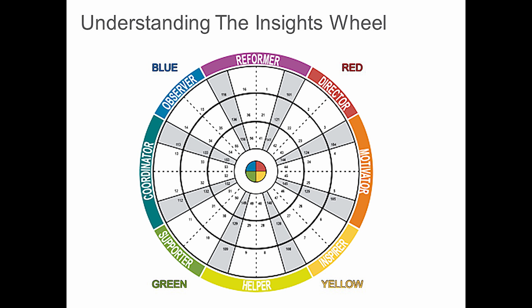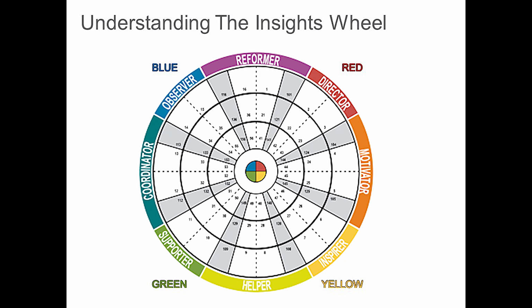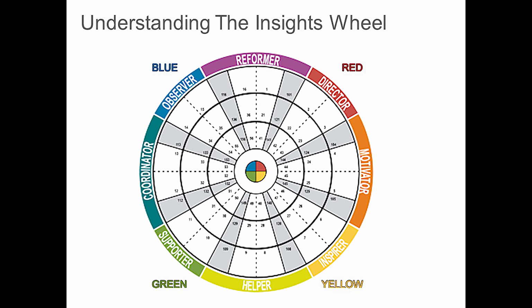The last thing that you'll notice is the outermost ring of the Insights wheel. It's where we label what we call the 8 types. And in doing so, we move beyond the simplicity of the 4-color, 4-quadrant model, and we bring in something called Jung's rational and irrational types. You still see the original 4 colors represented, and you see that we've labeled the 4 original colors. Fiery red is now director, sunshine yellow is inspirer, earth green is represented by the supporter, and the observer represents cool blue. Those are Jung's rational types.